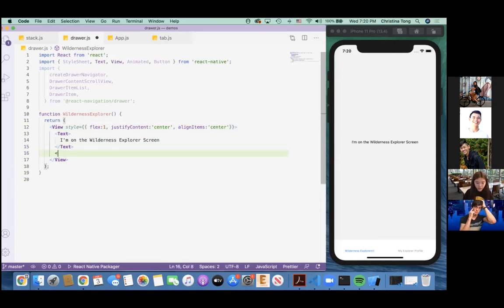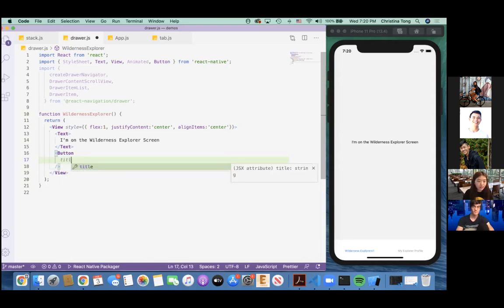So I'm actually going to create 2 buttons for the sake of demonstration. The first button, I'm going to title for the purposes of opening the drawer. And then I'm going to do another one for toggling the drawer, which in a lot of ways are very similar, those 2 actions, but I just want you guys to see every single possible situation. So this button, as you've seen before with Stack, has a prop called title, and I'm just going to call it open drawer. And I'll show you in a little bit. So title is what shows up physically on the UI. So you will see the term open drawer.